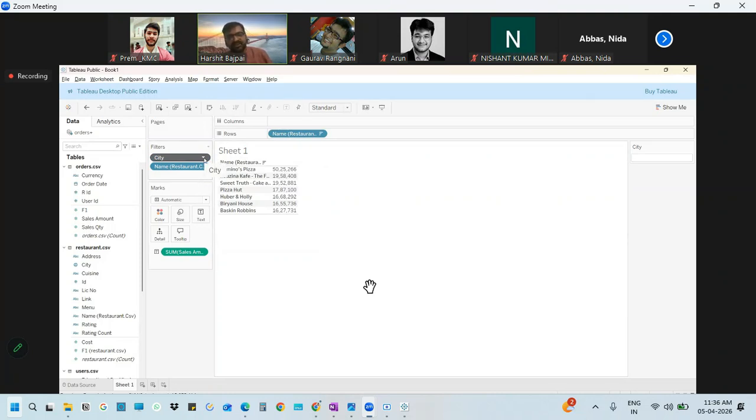Why does it check what city? Because we have added it to context. Normally, you don't require it while operating multiple filters, but when you're doing top N filters, you would require it. Now, when I search for Bangalore, it shows me the top 7 of Bangalore. You see, there are different restaurants being shown over here.